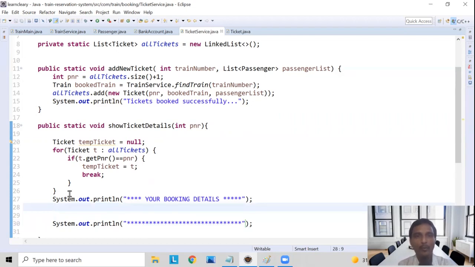First of all, I want to print the PNR number and the train details. So I use System.out.println.